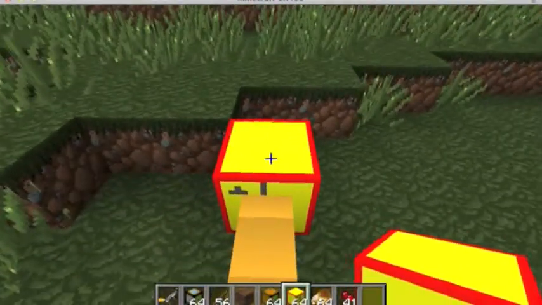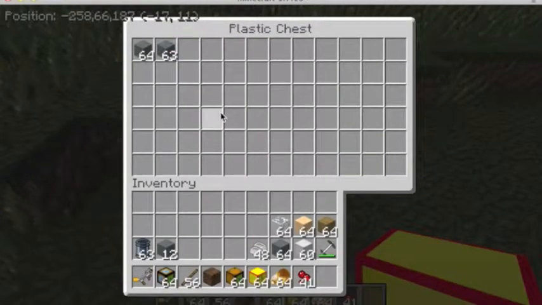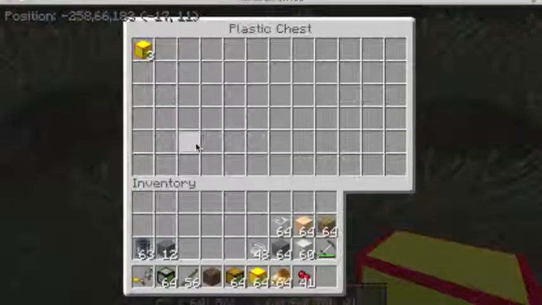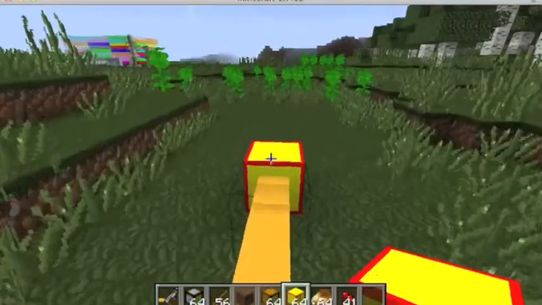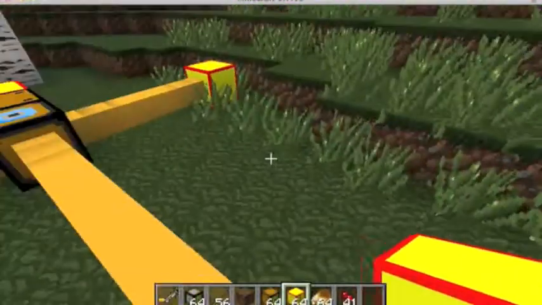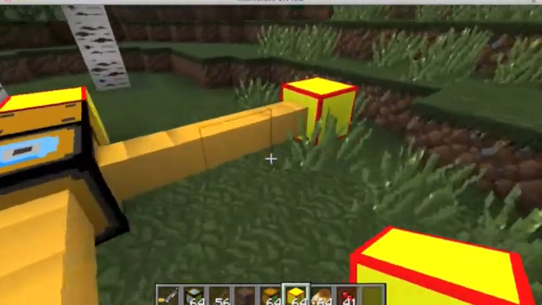And what the system will do now is it will move cobblestone only to the left and plastic chests to the right. And then everything else is just dumped into the default chest. So if you have something that you put in there that's not sorted, it's just going to go down to this chest. And you can keep going.